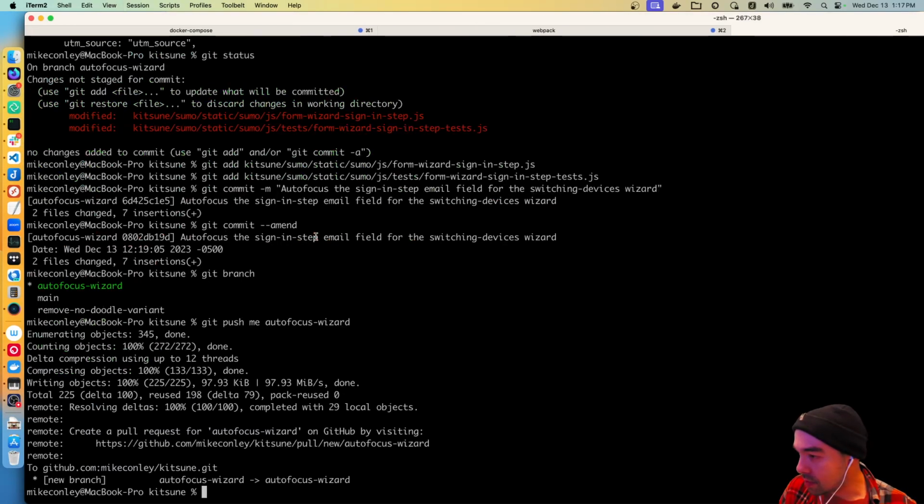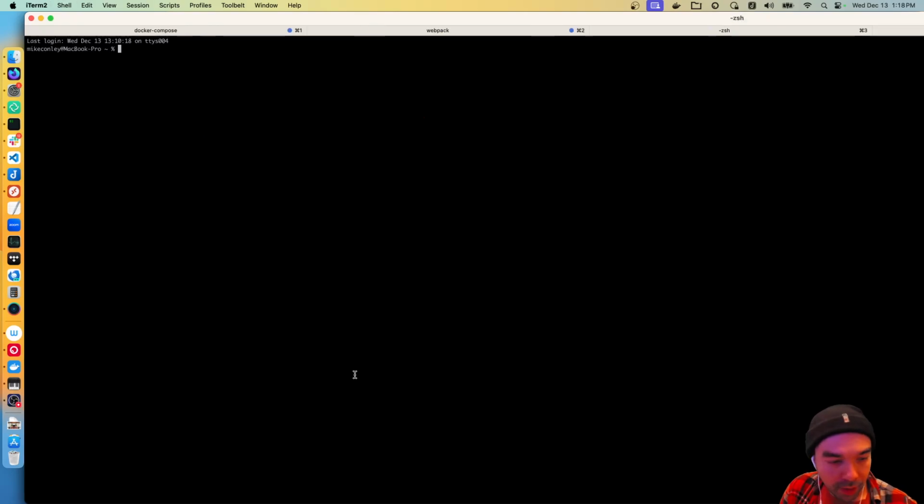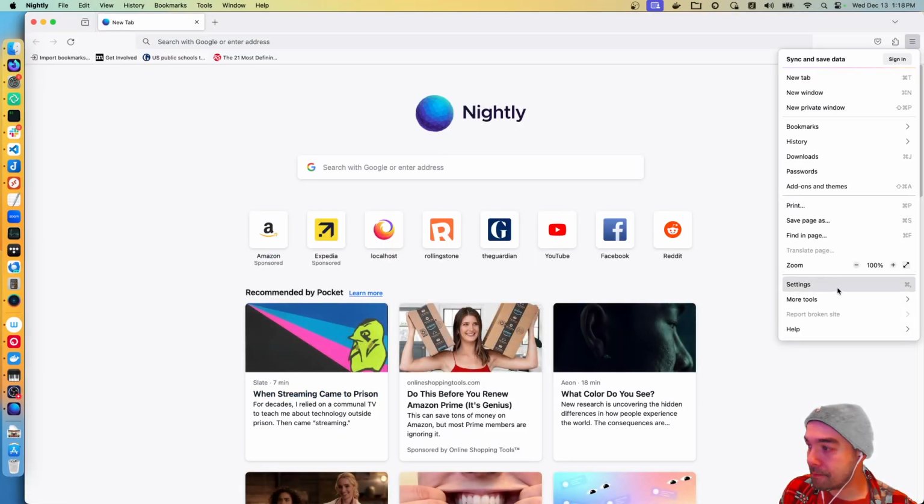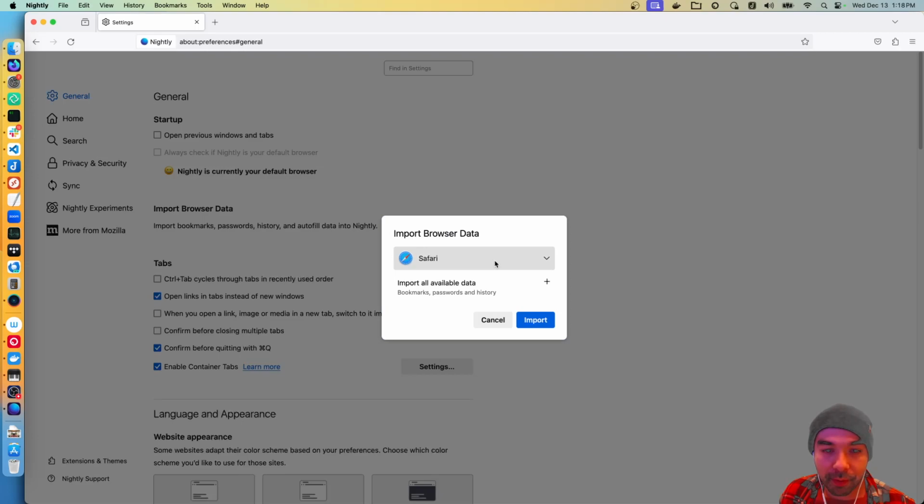Here, let me zoom my screen so you can see what I'm writing. You may or may not know this, but Firefox has the ability to import from other browsers. Wow, I'm all better? Worse? Now my head's just shiny. Good Lord. It has the ability to import from other browsers, like Safari. What it doesn't have is the ability to choose a particular profile from Safari. And that's because profiles are fairly new in Safari. And so I thought we could see if we could figure out how Safari is doing its profiling stuff.